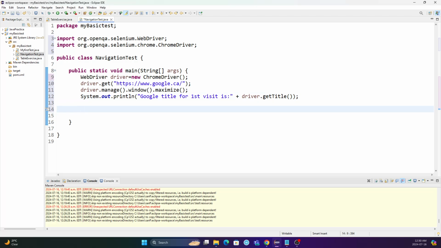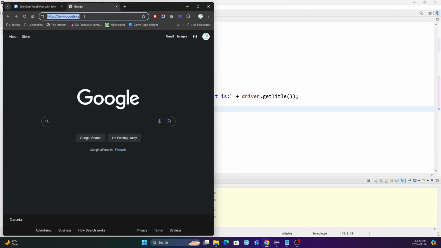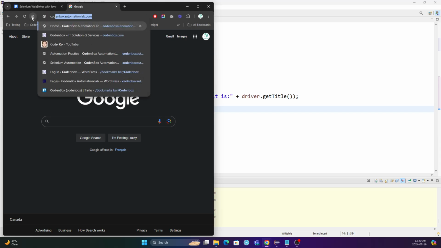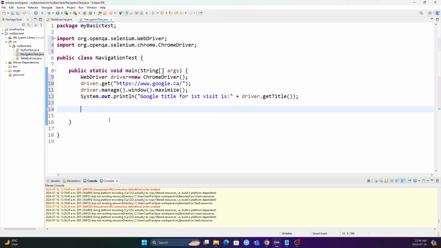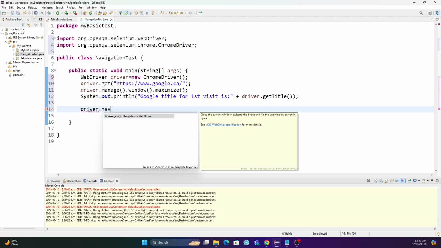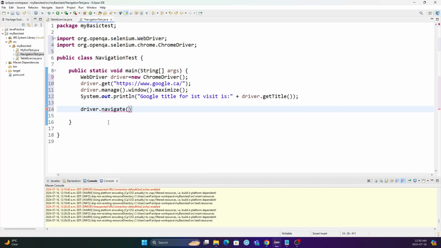That's the first thing. And the second thing, I said after we landed over here, we'll go to codeinboxautomationlab.com, this site. Let's copy this one. This time we're going to use a navigate method, so driver.navigate. You can see there's a navigate method.